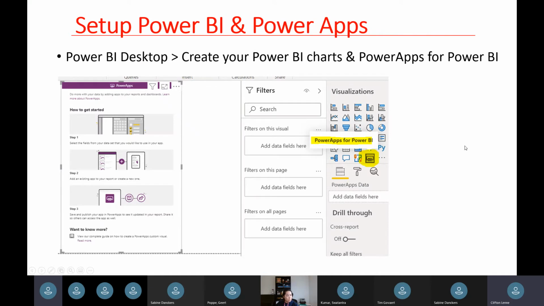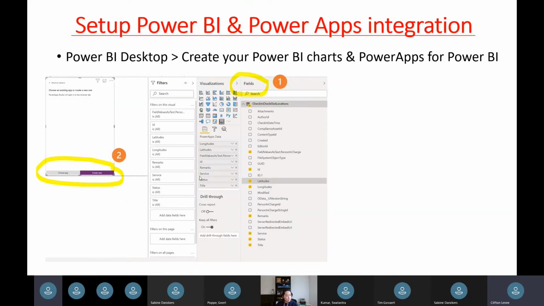So within Power BI Desktop, there is a Power Apps for Power BI. And when you select this, you can also see a small little wizard. When you select this, you can create a new Canvas app in Power Apps, or you can use an existing one.